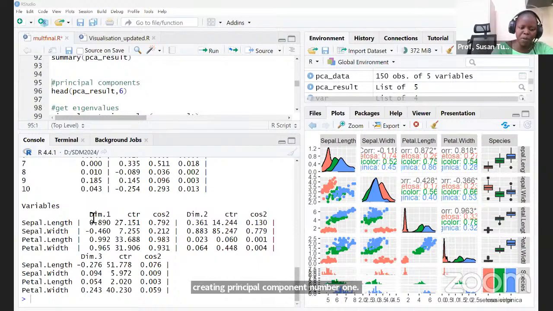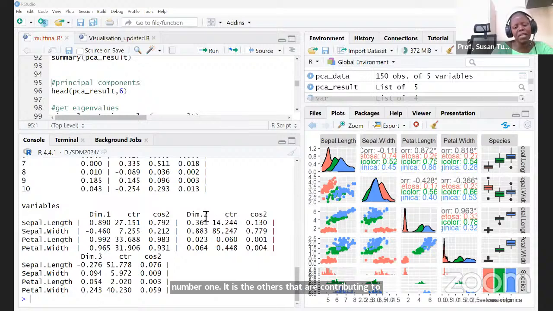So for principal component number 1, it is the sepal length, it is the petal length, and the petal width. Sepal width is negative and it's even small. That's why it is not really contributing a lot to creating principal component number 1. It is the others that are contributing to creating principal component number 1.